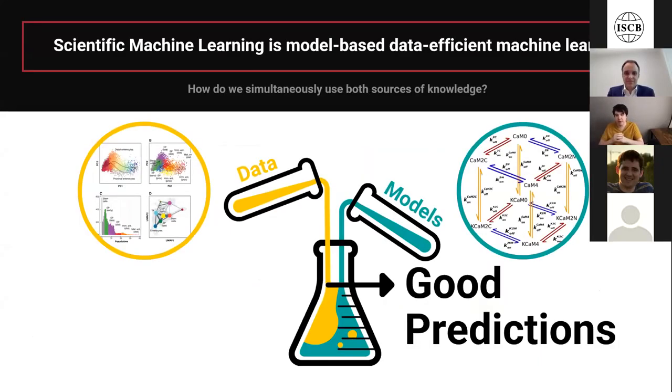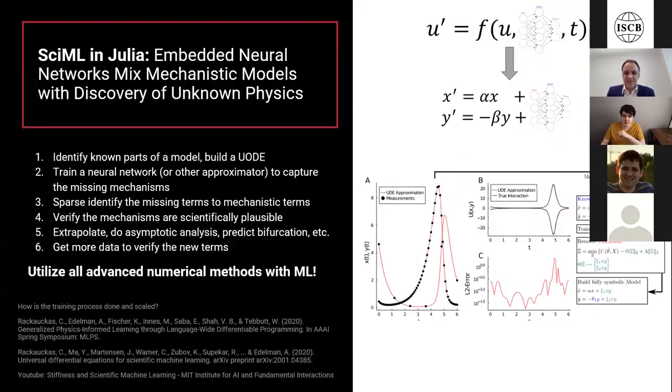So scientific machine learning is model-based, data-efficient machine learning. The idea here is that you need to have a certain amount of knowledge in order to actually get accurate predictions. But that knowledge doesn't necessarily need to come from data. When you do machine learning, you're essentially trying to learn everything from the data. With scientific machine learning, you're mixing in these scientific models as some kind of prior information, so that way, you can reach that requisite knowledge with having less data. And so what all of these techniques try to do is bring in these mechanistic models to build a hybrid that gives you a more efficient way of doing this learning process.